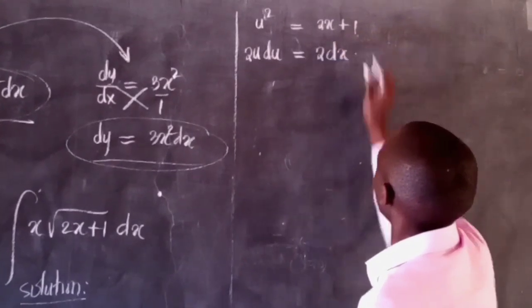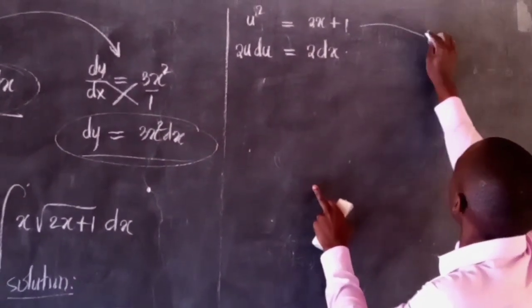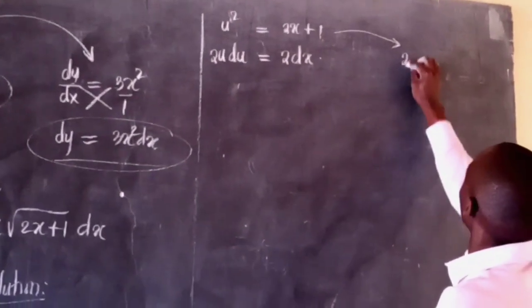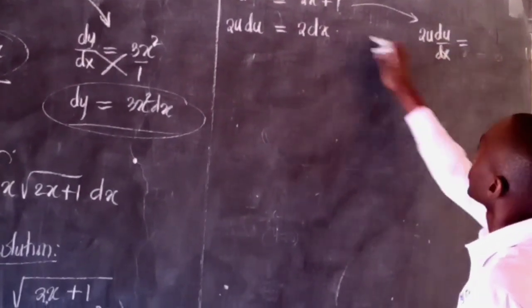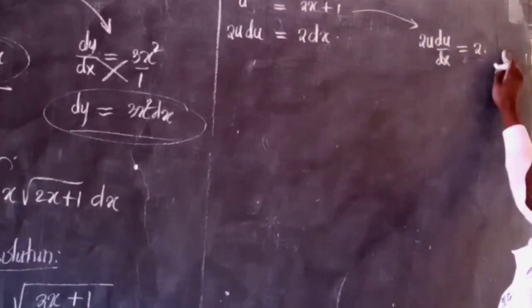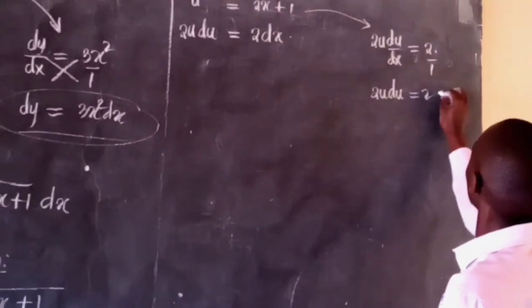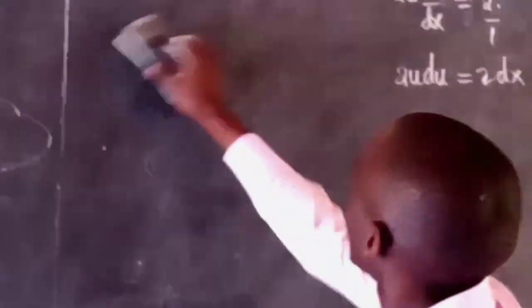So we are differentiating this side with respect to x. I want to emphasize, some candidates will go through the general differentiation style and say this is 2u du dx, which is equal to the derivative of 2x plus 1, which is 2. Then later cross multiplies to get 2u du equal to 2 dx. Very important. However, let's focus here.